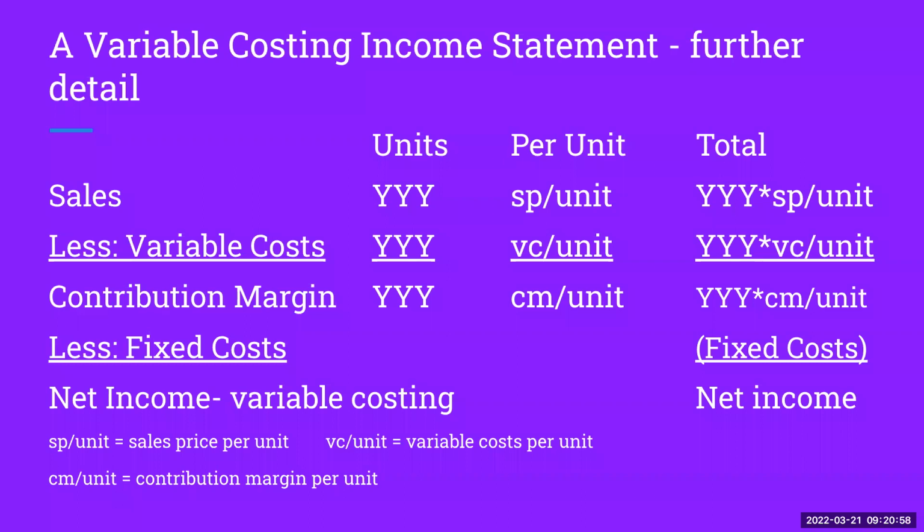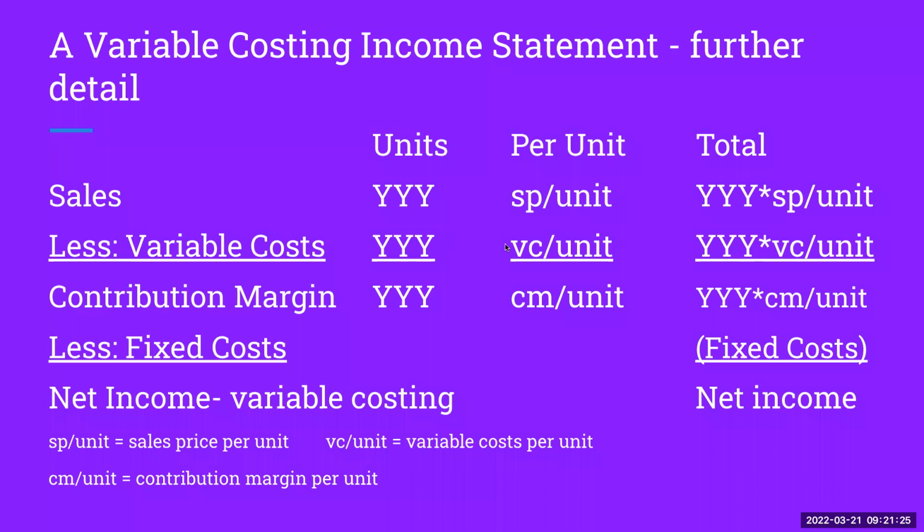That's the best matrix. But right over here, that being said, when we are showing a variable costing income statement, we're going to have our sales. Our sales are going to be the number of units times the sales price per unit, which is going to give us our total sales. Now, this is what is so important. If we sold X or Y number of units, we have to have variable costs for Y number of units.